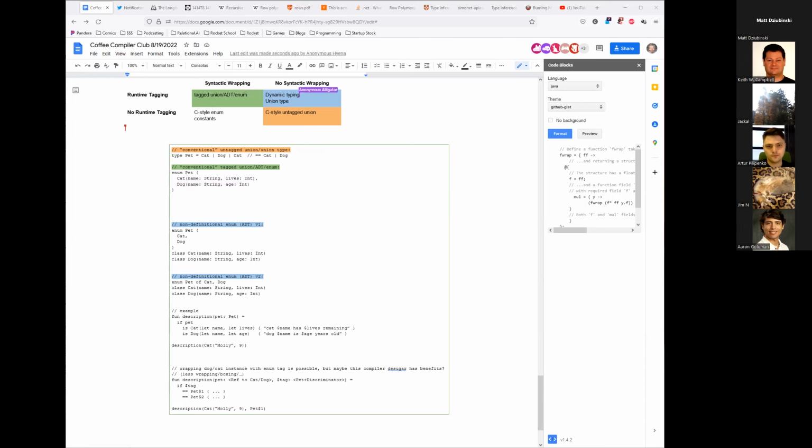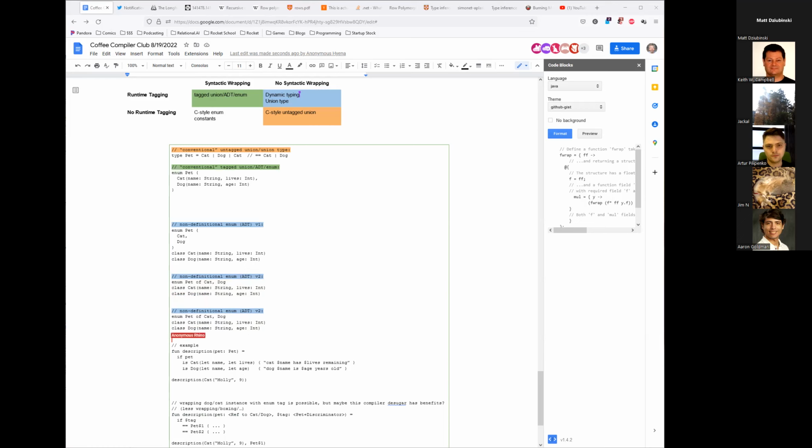And I was wondering some time ago, can I have the runtime tagging of the tag union approach, but without this syntactic wrapping? And I came up with this syntax a while ago.